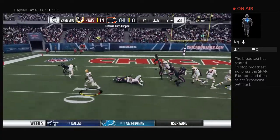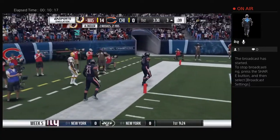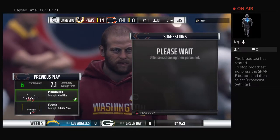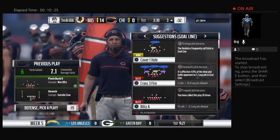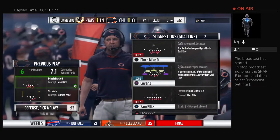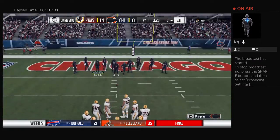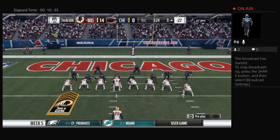Now a handoff as they run left side. A nice run there as he picks up 6. It's going to be 3rd and goal now. When you look at the geography we're staring at, this part of the field, don't you always think of big backs carrying the football, bruisers trying to pound it in? Instead, we look at a little more of a scat back type, and he's trying to make it happen. Yeah, they went with the elusive, slippery guy. Couldn't get in there, though.